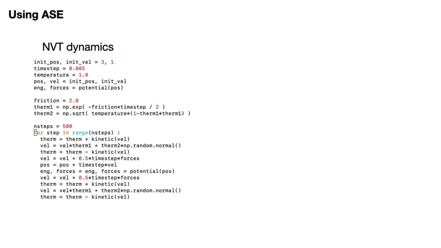At this stage, it is useful to look again at the MD code we wrote for assignment 2, as we are starting out on this journey of how to use ASE. Here is the code for NVAT dynamics that we wrote for that assignment once more. We can break this code down into some initialization stuff outside the loop, which is followed by the loop that generates our molecular dynamics trajectory.